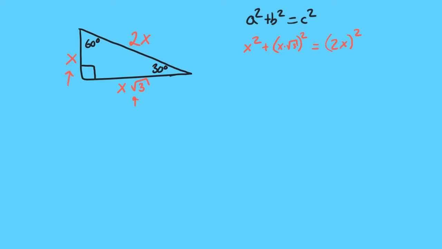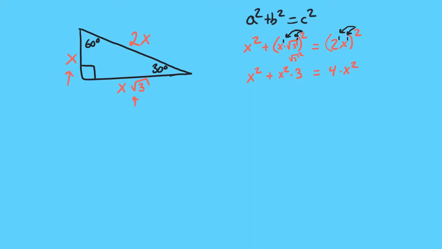So now I'm going to have to simplify a little bit. Remembering the properties of exponents, this essentially has an exponent of 1, this essentially has an exponent of 1. So we go ahead and distribute, and we multiply each exponent by 2. Likewise here, this 2 has an exponent of 1, this x has an exponent of 1. So we multiply each by 2. In simplifying, we are going to end up with x squared plus x squared times, now this is the square root of 3 squared, and those two are inverses. So the square of a square root is just the value under the radical. And then this will be equal to 2 squared, which is 4, times x squared.